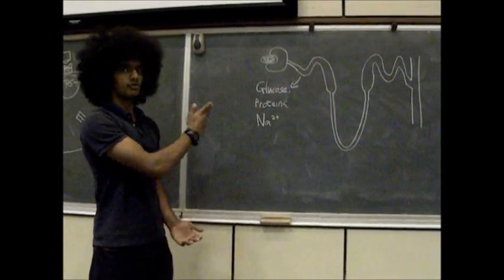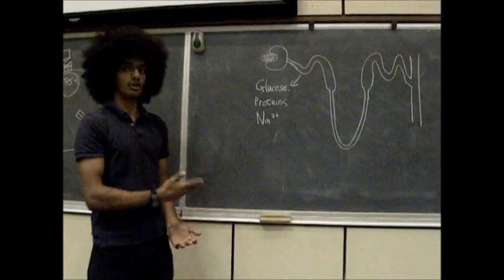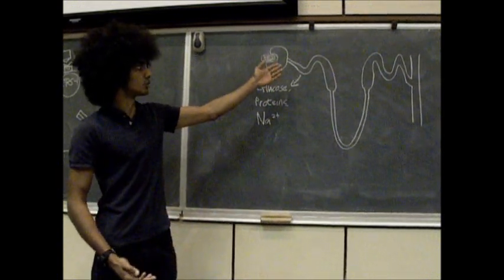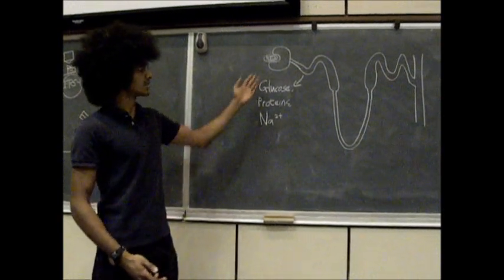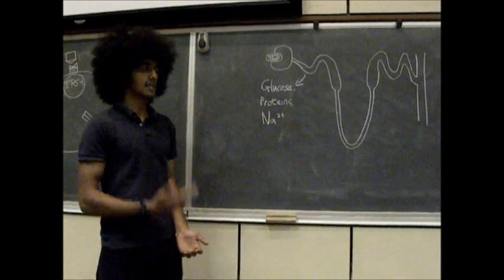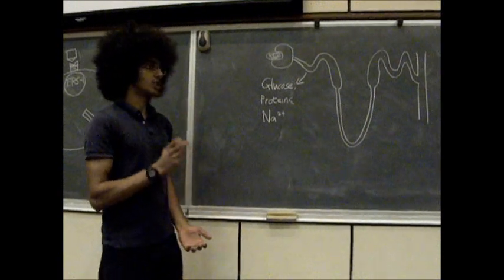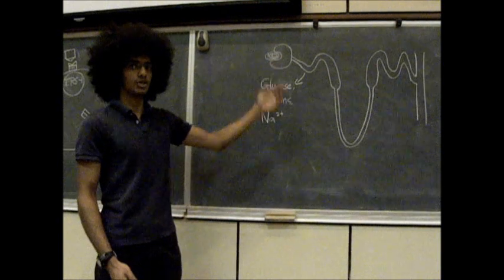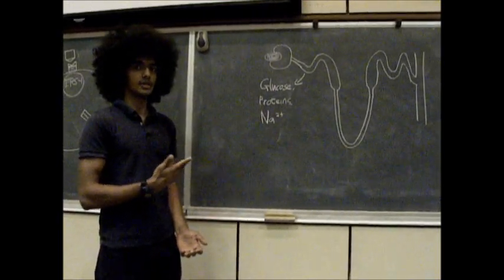Now, the significance of your solutes being actively reabsorbed is that they establish a concentration gradient, and this allows for water to be passively reabsorbed from the lumen of your nephron into the surrounding tissues and blood vessels. If glucose is left behind in the proximal convoluted tubule due to the transporters being saturated, this gradient is not going to be established adequately, and therefore you're going to have water remaining in the proximal convoluted tubule and in the nephron in general. This is going to result in water being excreted by the kidneys, by the nephrons, in the urine.